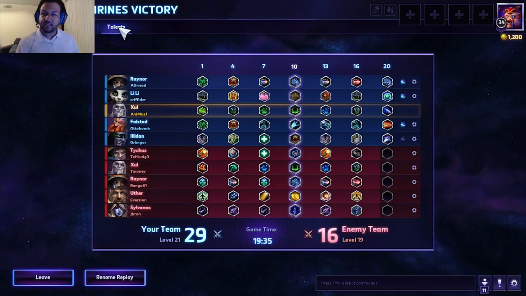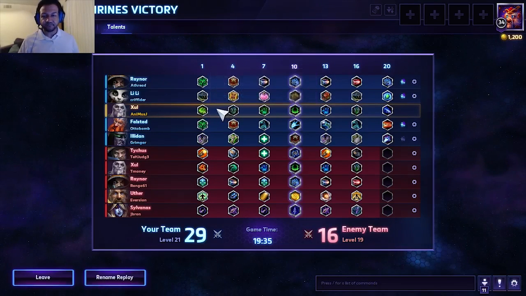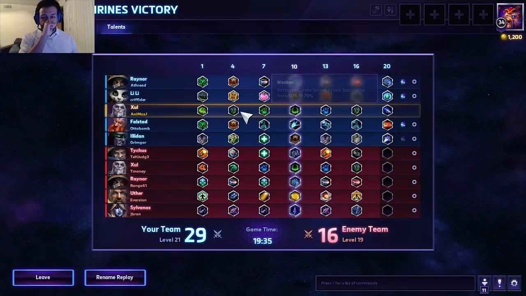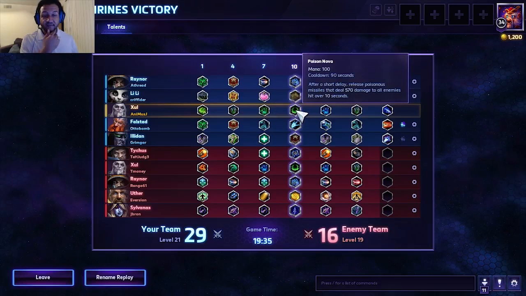I'm gonna show you the talents one more time, just so you can have an idea, play with it, mess with it, tell me what you think about it. Level 1, you get Shade, which gives you that evasive basic attack. Level 4, we're gonna get Jollers, that gives you 2 skeleton warriors that come when you trap somebody in your bone prison, and they fight him for 15 seconds. Level 7, we're gonna get Curse Strike, so their attack speed will slow 75%.